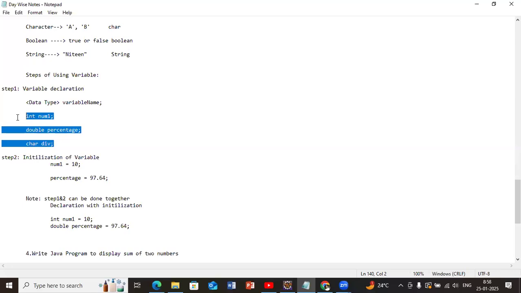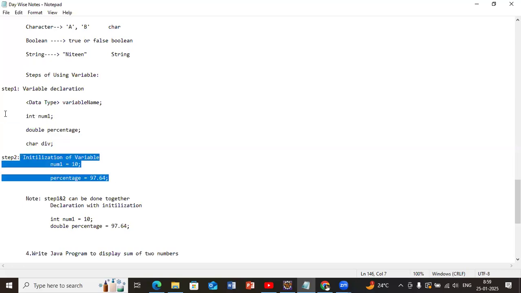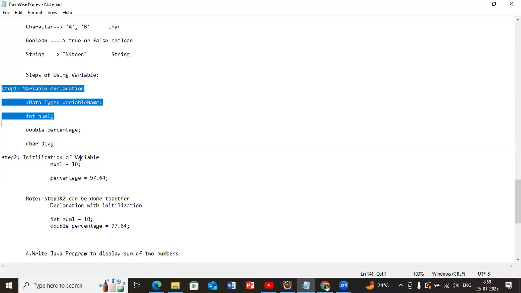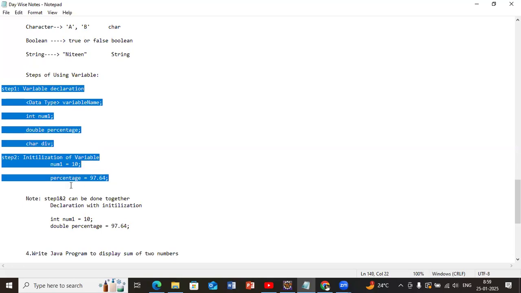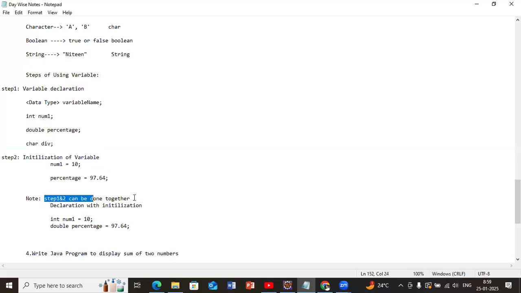And then if I have to assign a value, if I have to store the value, we go for the initialization of the variable. For example, number one is equal to 10, percentage is equal to 97.64. If I want to perform both steps in a single step, that is what we call declaration with initialization.